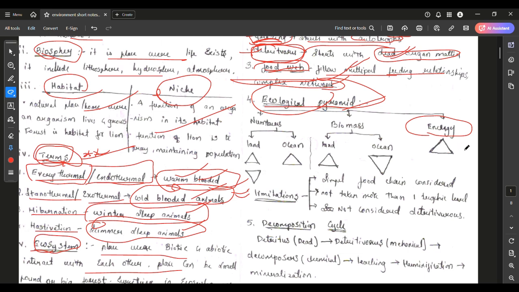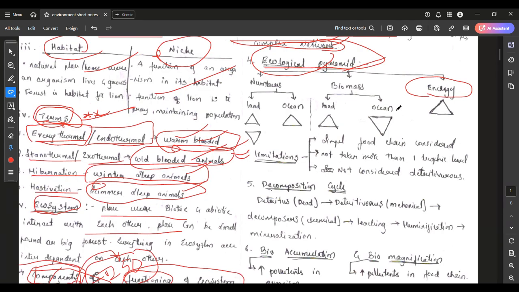The sun energy is taken by the grass, and the grass energy is taken by the grasshopper, and the grasshopper energy is taken by the frog, and the frog energy is taken by the snake, and the snake energy is taken by the eagle. Like that you can explain by providing numbers, such as grass takes energy from the sun, which is 10,000 kilocalories. The grasshopper eats the grass by taking 1,000 kilocalories. The frog eats the grasshopper by taking 100 kilocalories. The snake eats the frog by taking 10 kilocalories. The eagle eats the snake by taking 1 kilocalorie. Like that you can also provide the example.